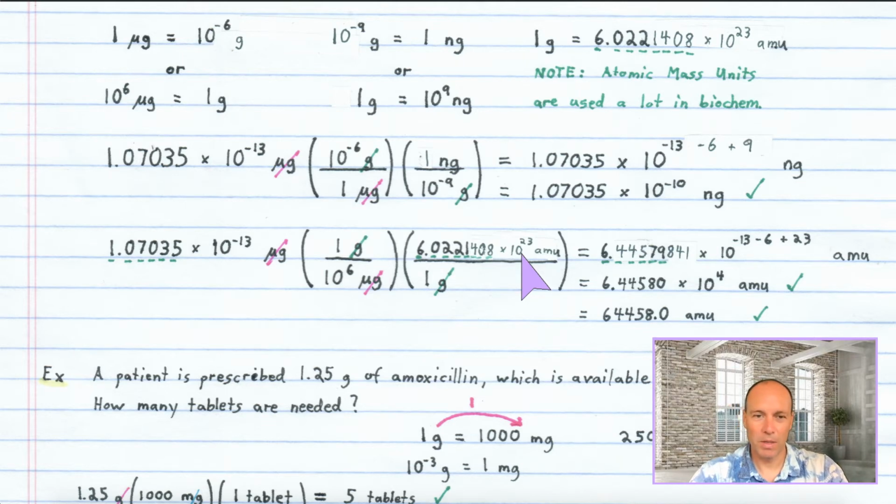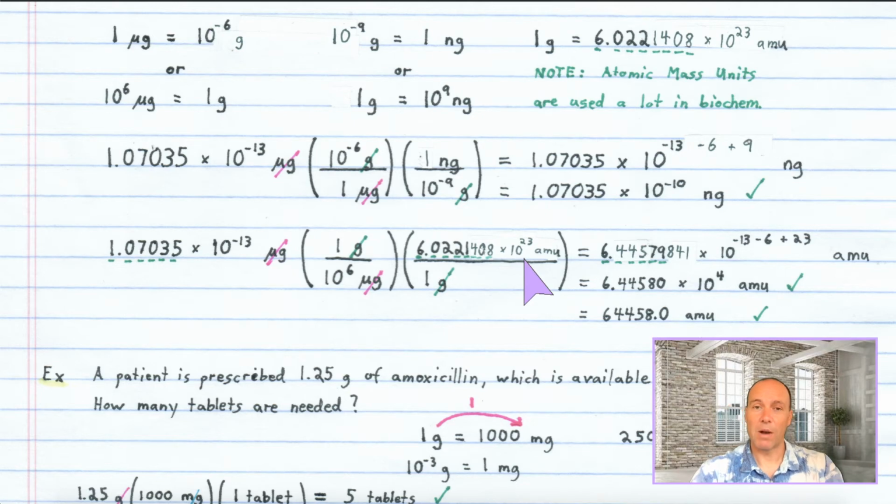Okay, you see what we're doing? When you take this whole number right here, you divide by that one. You can ignore the ones, and you divide by that one, and you multiply by that one. You can separate the power of 10 parts from the number parts. So I took the number parts and I multiplied those two together, and that gives us that. And now the power of 10 parts. 10 to the negative 13 divided by 10 to the 6 multiplied by 10 to the 23rd.